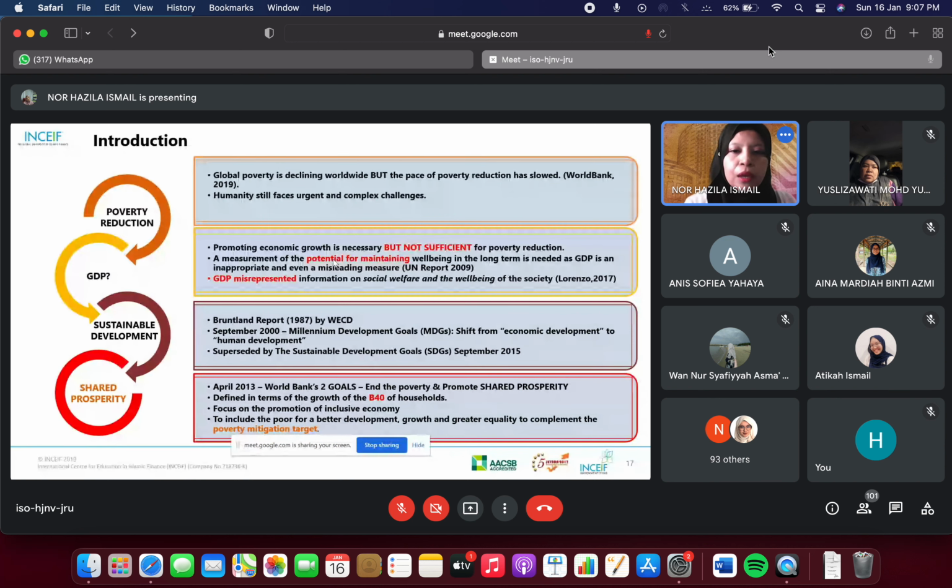And the solution here is, in order for us to reduce poverty, we should focus on shared prosperity. But how exactly, by contributing which factor in shared prosperity can improve poverty? Because GDP is only based on income, but it's not only income that can reduce poverty. We are talking about other factors, so we are looking at sustainability factors and human development. From economic development, we have to move to human development and social development. That one no need to elaborate at length. I gave an example of how, from the issue there is a problem, then you as a researcher propose a solution, a contribution.